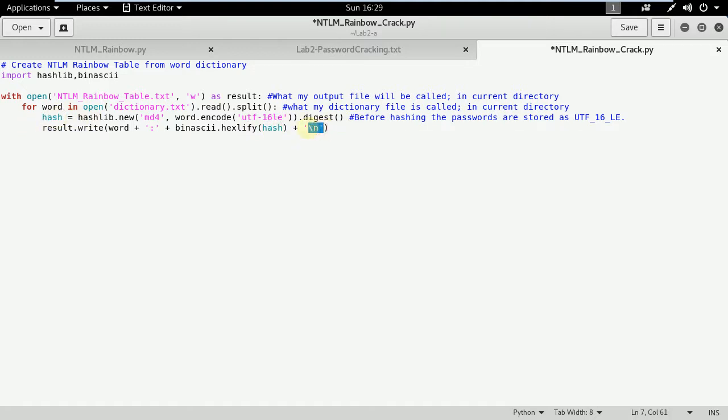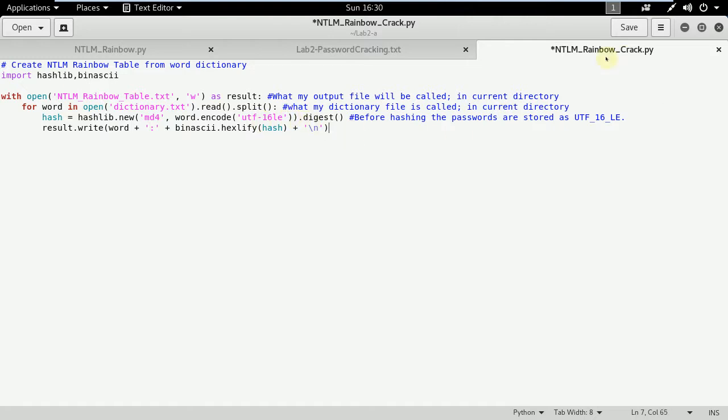And all this does, this is the new line character. So then it's going to write the word, so the word from the dictionary right here. Then it's going to do a colon. You can actually do a space and colon, then if you want, another space, however you want that. Then it's going to do that hash.